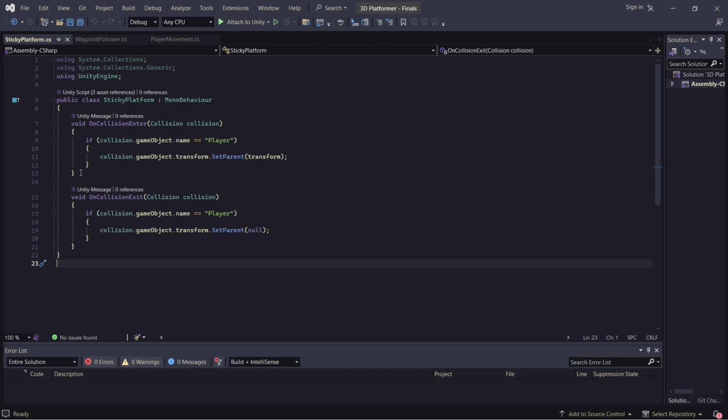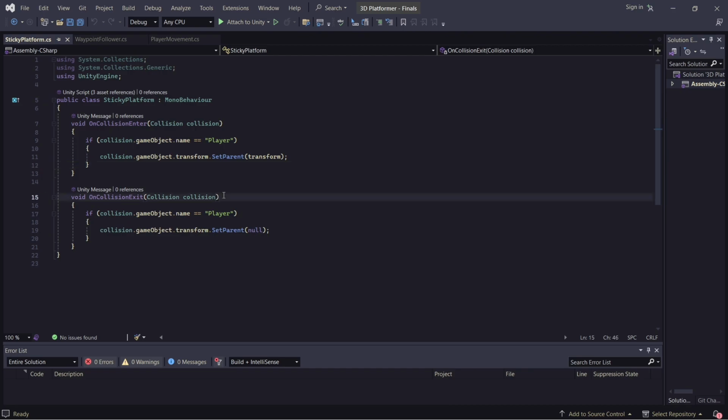Here we have put void OnCollisionEnter and void OnCollisionExit. What this means is if the player collides with the platform, an action will be done. In this case, if the player collides with the platform, the platform will be set as a parent for the player, meaning that the player will be following the platform while the player is on the platform.